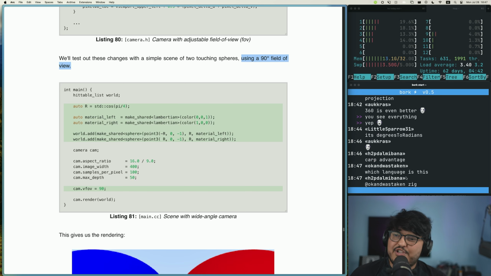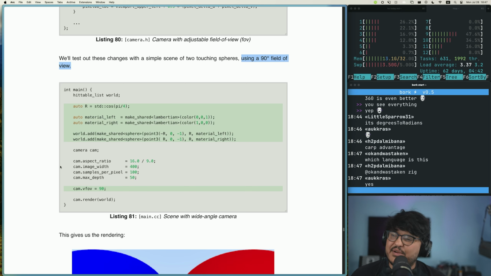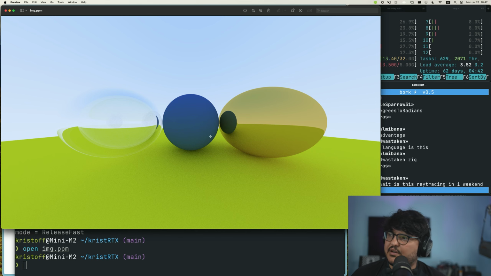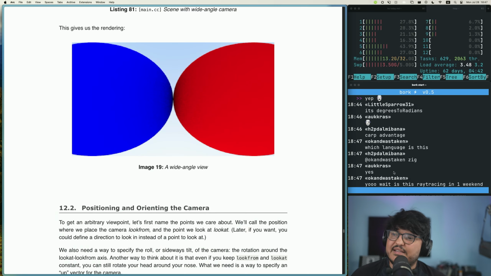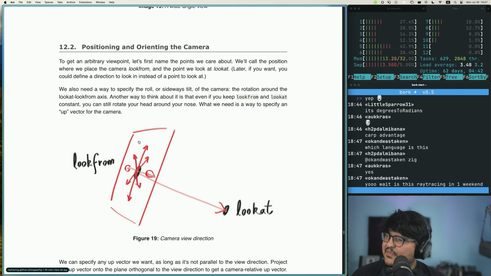So yeah. Which language is this? It's Zig. Welcome to the stream, by the way. So I'm gonna skip this test. I'm fine with what we have. If we're gonna need this also in the future, then we can come back and actually do it. But I'm happy with this test already. This to me seems clear enough already. Yeah, it's ray tracing in one weekend. Exactly. Welcome to the stream.